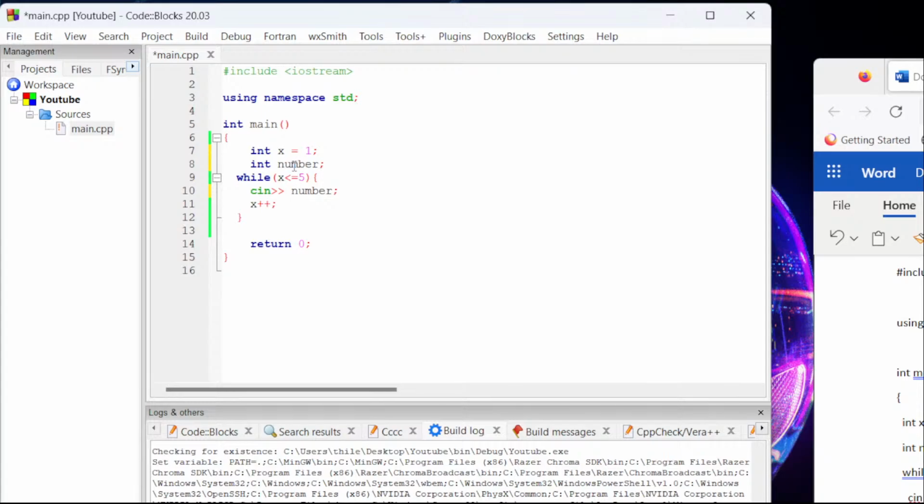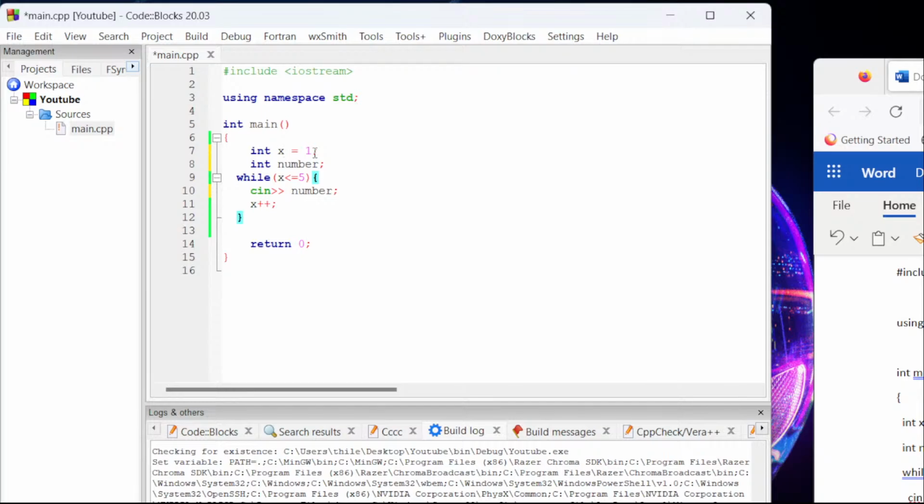So don't confuse the number with this x, because here what we are going to do is get the input from the user that is equal to number, that's not x. So the user is going to enter a number 5 times. How do I know he's going to enter 5 times? Because this loop only runs 5 times based on the program we did. Why does it run 5 times?